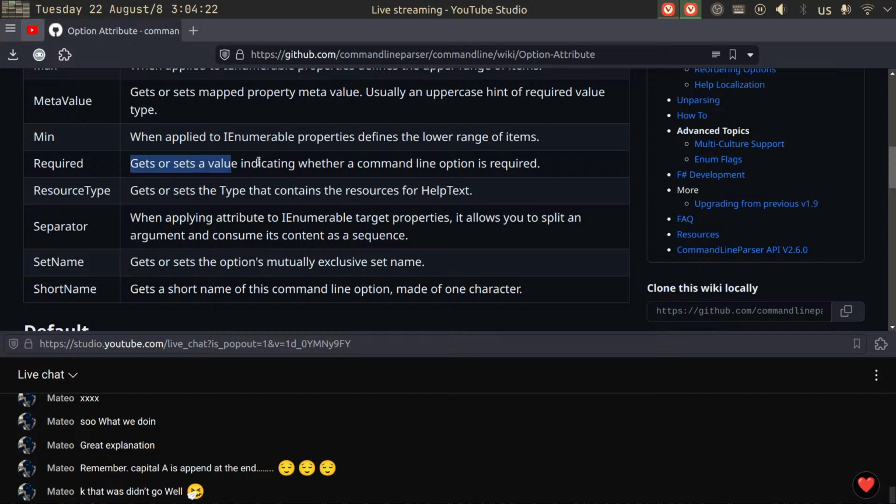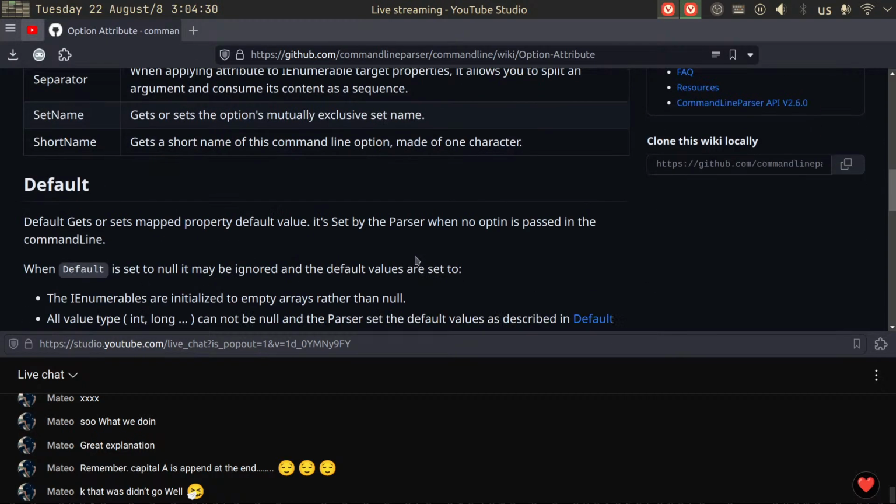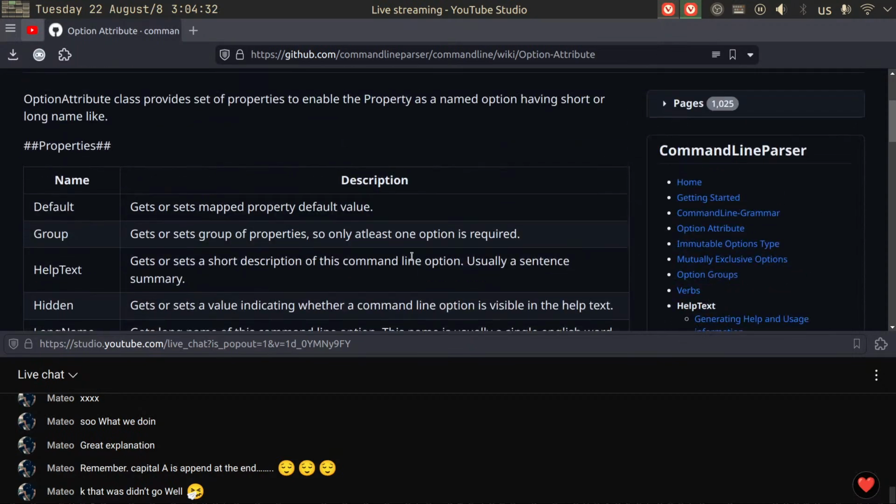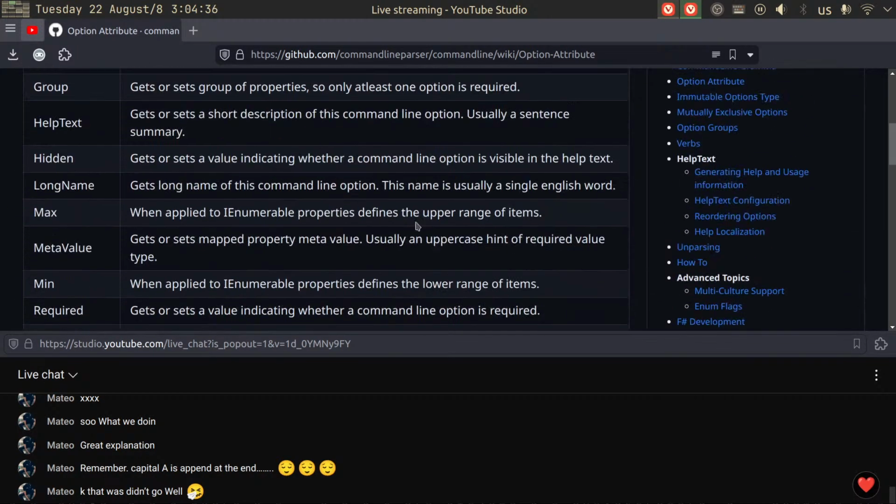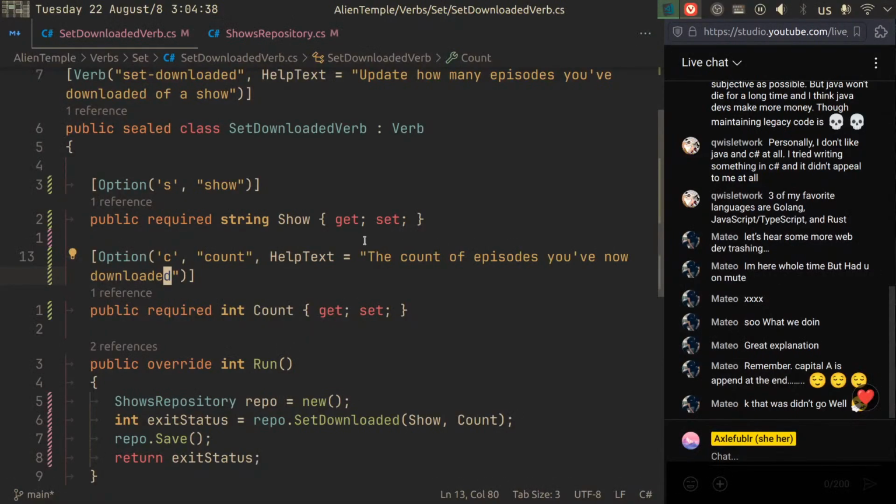Now, wouldn't it understand from the required keyword that I use? So yeah, apparently you can't do validation. That's surprising. It's pretty surprising.